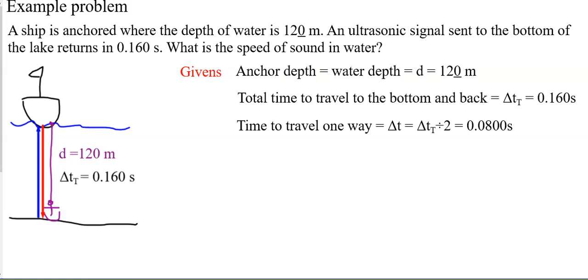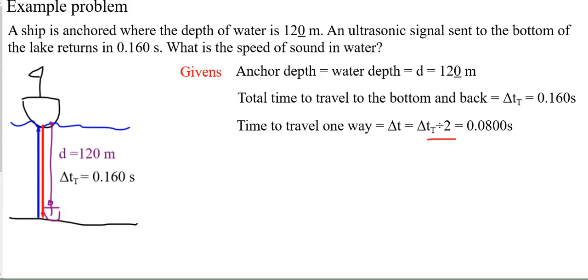So the adjustment is, here's all my givens, but the main adjustment that we want to make is we have to divide our total time by 2. And that's mainly because we were only given the distance going down. The other thing we could do is multiply the distance by 2, but pick one or the other, don't do both. So I tend to divide my time in half whenever I'm doing a reflection problem, if I know my total time of the journey.